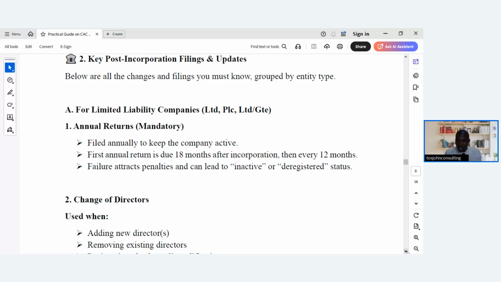The first annual return is due 18 months after incorporation. Then every other one is within 12 calendar months. Failure attracts penalties and can lead to inactive or deregistered status. And so many companies have been struck off the CAC portal because of non-compliance with their mandatory annual returns.